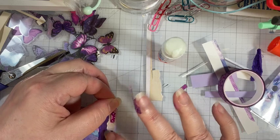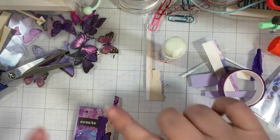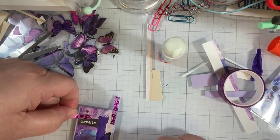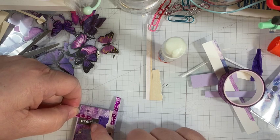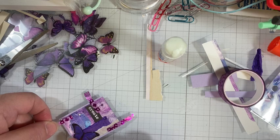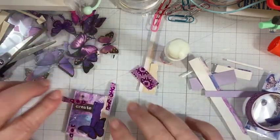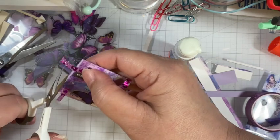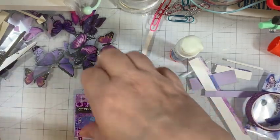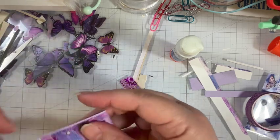All right. I don't mind it. Yep, that's going to be it. Okay. That silk piece of fabric there is just leaving little threads everywhere. And they're sticking to everything. Okay.